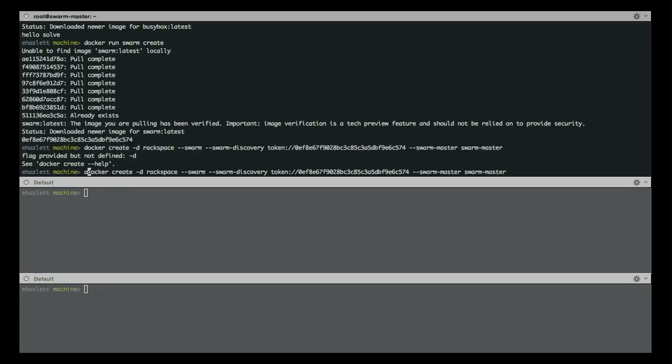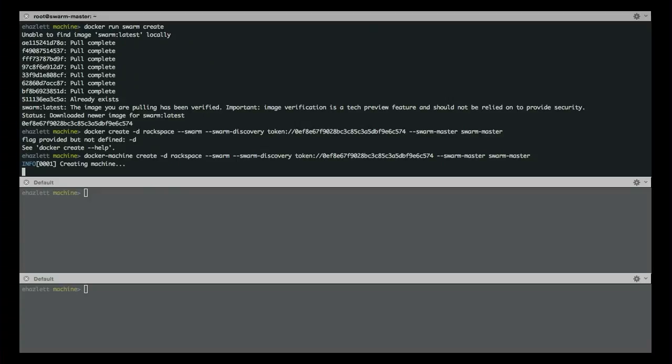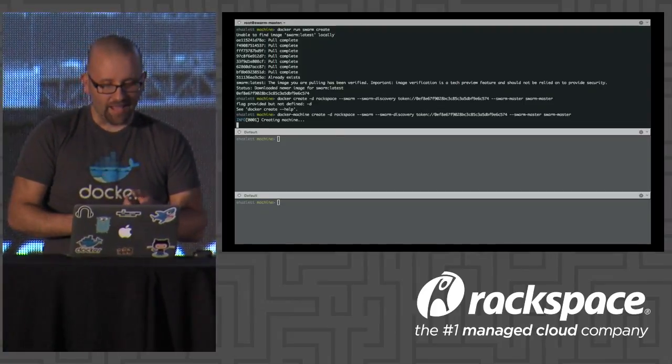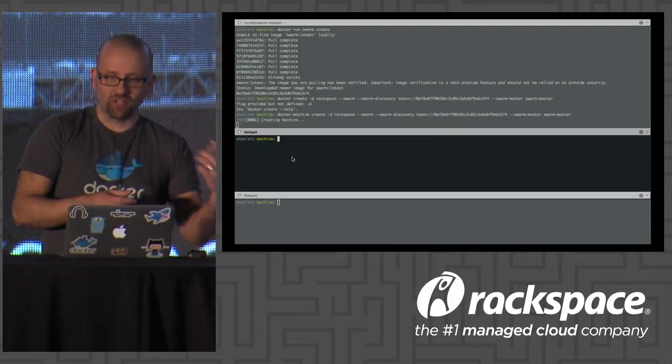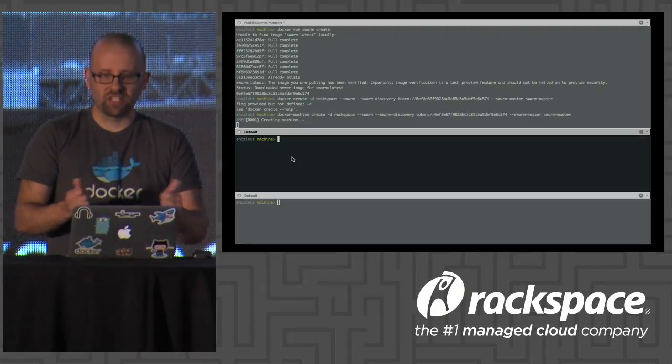And it helps if I use the actual Docker machine command. So this will go, and using the Rackspace API, it's going to launch a virtual machine on the provider, and do very similar to what it did with the local, only this time it's going to be remote. It's going to also set up TLS. It's going to configure SSH keys, so it generates an SSH key locally, and then it's going to use that when it launches so that it can have SSH back and forth.